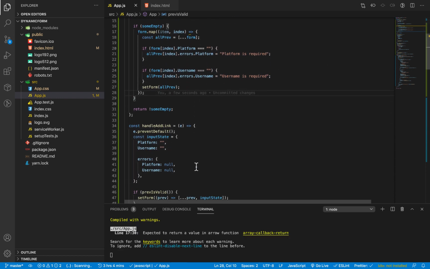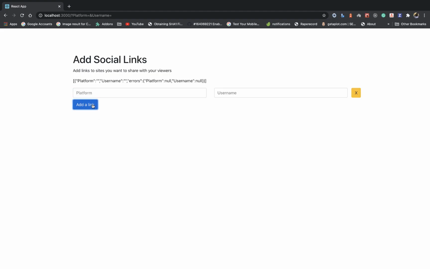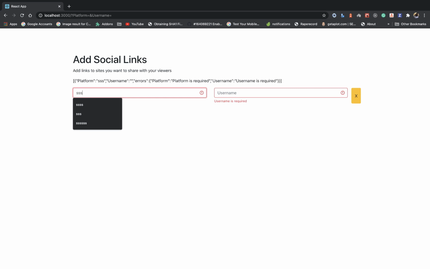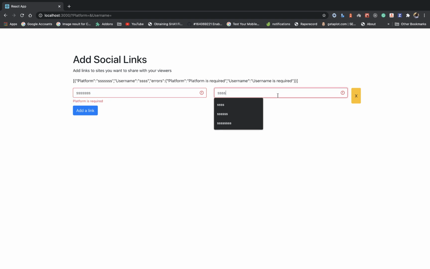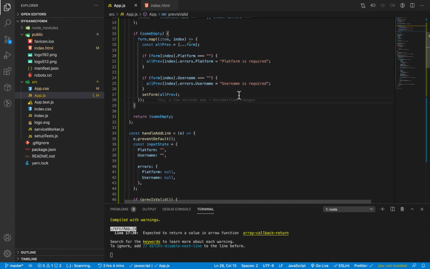All right, so if we come over here and try to add a field, try to add another one, you see that the errors are shown and the classes are also applied. All right, so now the problem comes when we are trying to enter another one. This means that every time we enter, the value changes, meaning the validation should change. So for us to be able to update the validation when the user is typing, we are going to go on the onChange. So we're going to come over here.